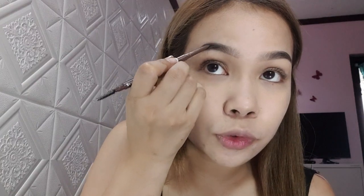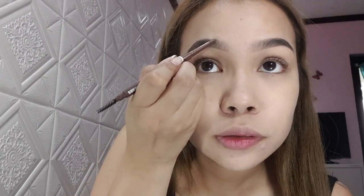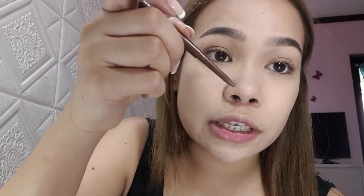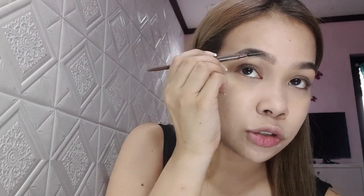Border. Lagyan natin ng border. So, dapat magaling ka mag-drawing. So, napapractice naman yung pag-drawing sa kilay, guys. So, maganda rin to sa mga yung mga wala masyadong kilay. Kasi pwede mo siya. So, sobrang nipis, skinny nga ng pencil niya. O, diba? Mag-drawing ka lang ng hair strands. And then, gamit ulit ng spoolie, ng brush. Kalat na ulit.